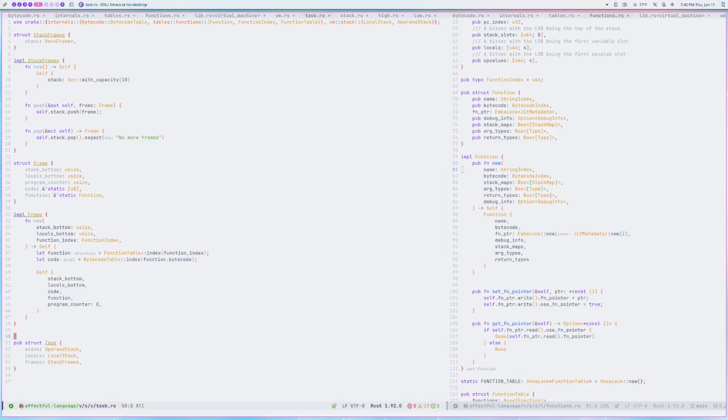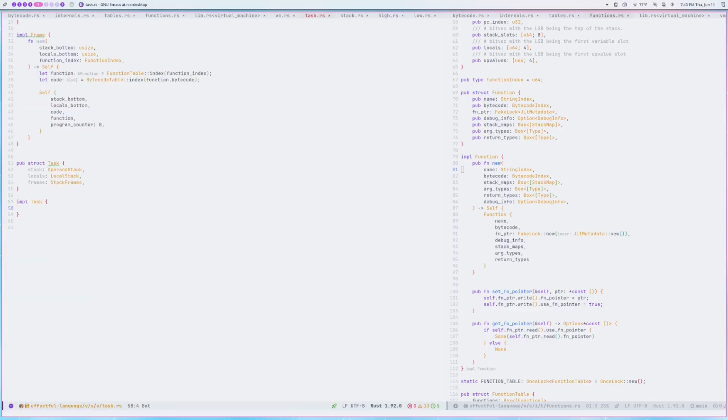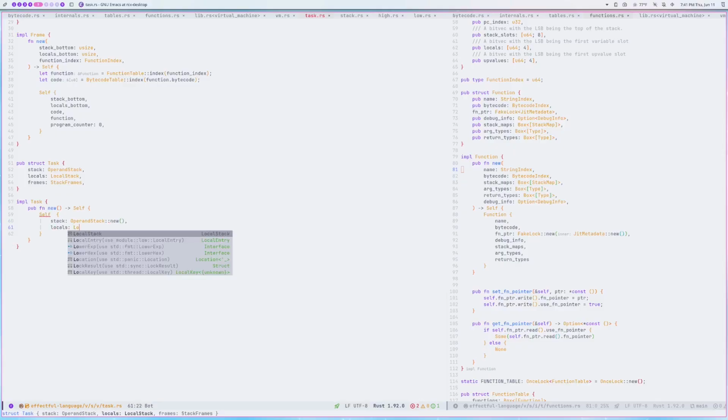Alright, with that in mind, now we can start implementing task. Locals and frames.